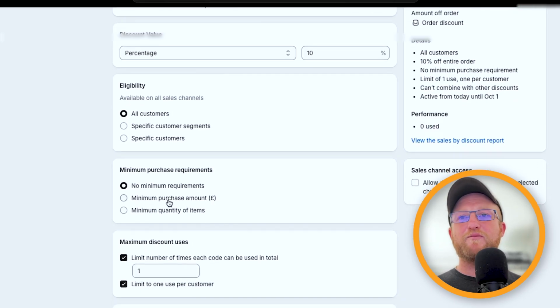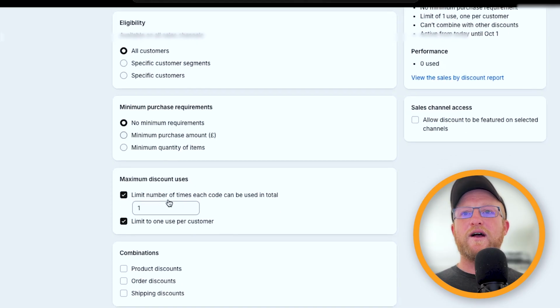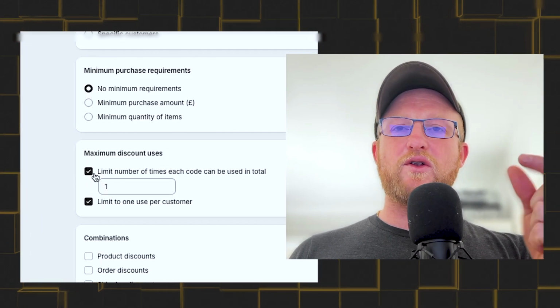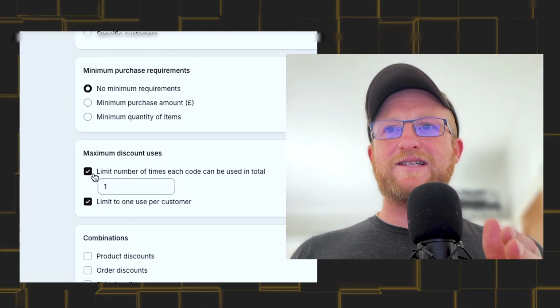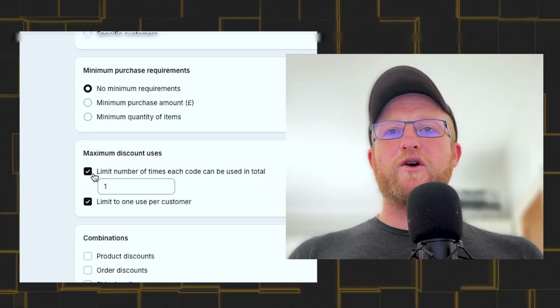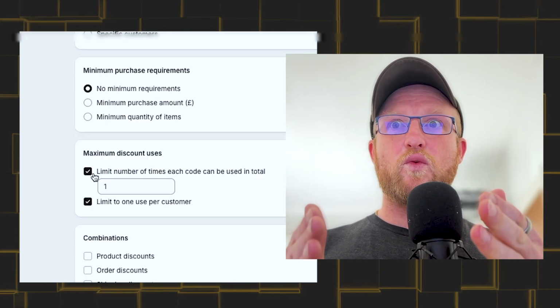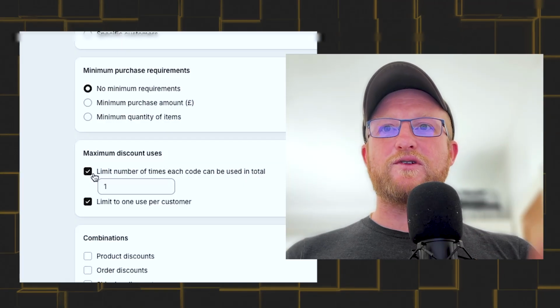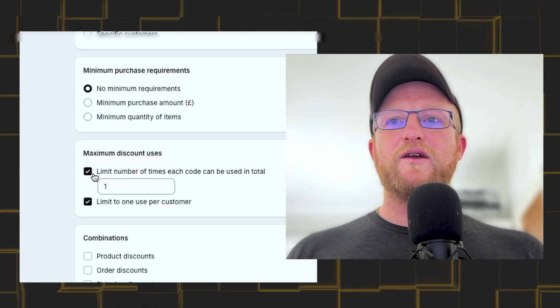Minimum purchase, again, you probably should have done that in Klaviyo. And then limit number of times each code can be used in total. So that one, I don't know why it's ticked like that, but really it's because each code is unique, so they can only use it once. So you probably want to keep that ticked. But if it was a static code and you had it set on 1, then the code could be used only one time. So just leave that ticked because it is unique codes.